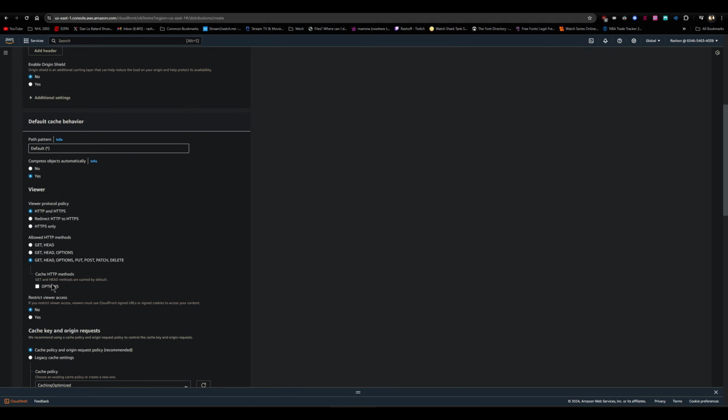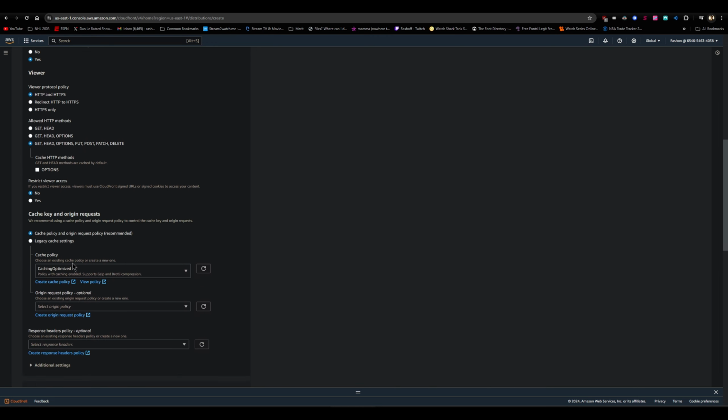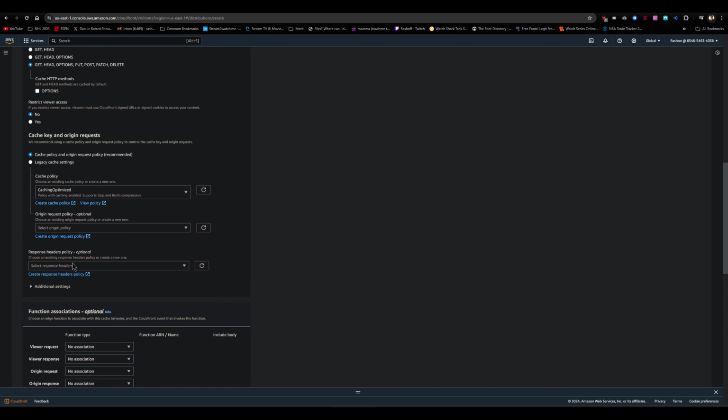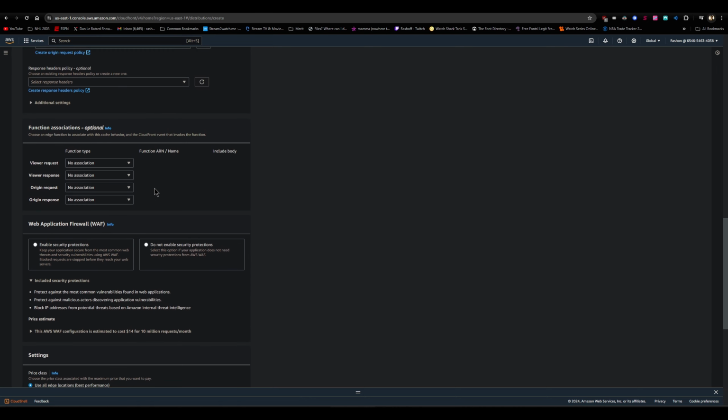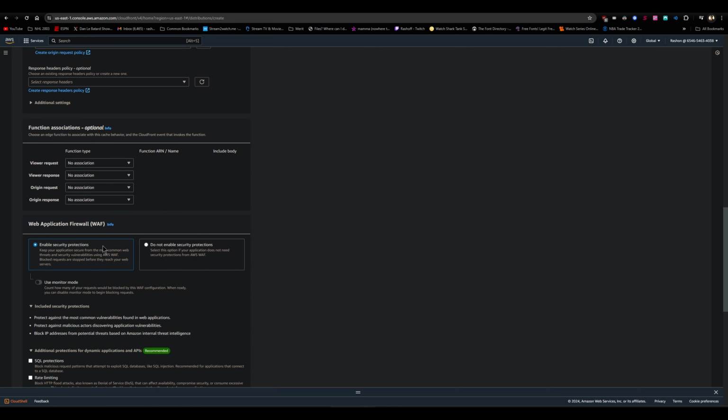We will leave that unchecked. Now we go down, cache key and origin requests. Caching optimizes what we want here. And then web application firewall, you want to enable security protections, standard for a website.